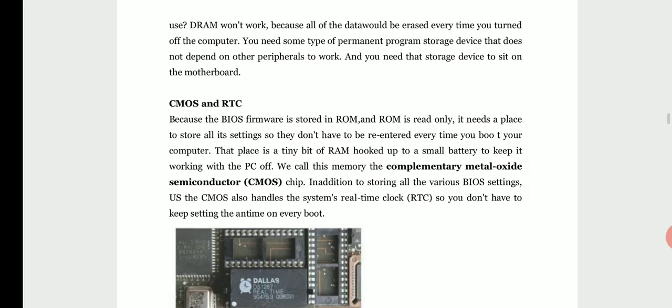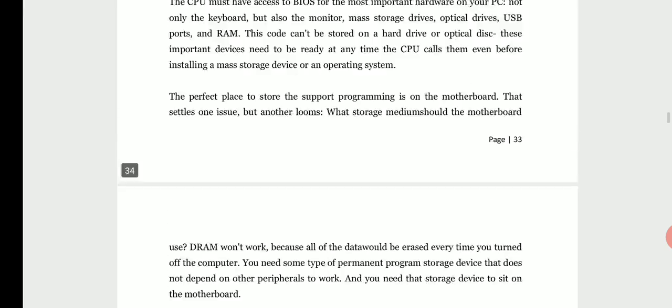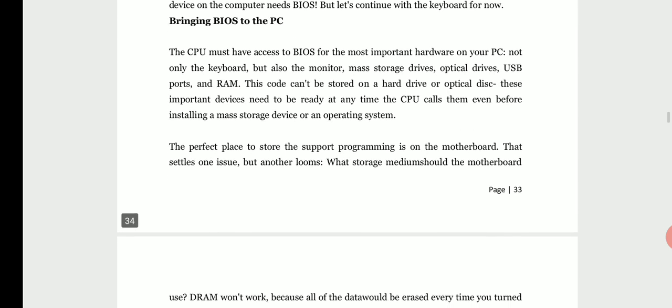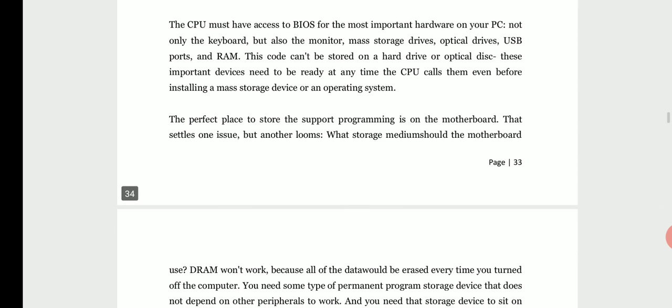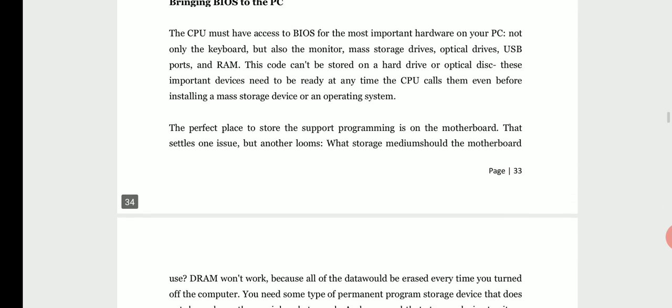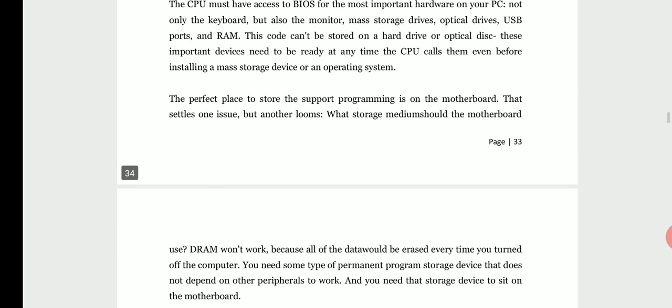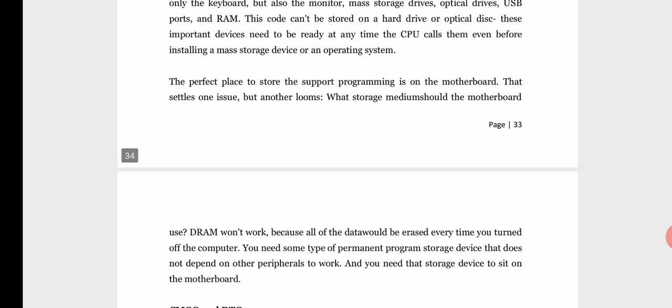So your BIOS program, where to store this BIOS program? You can't store this BIOS program on any hard drive or optical disk, and you can't store it on RAM also, because RAM is dynamic, and your BIOS program should be there before you load your operating system. So there should be a permanent storage device.